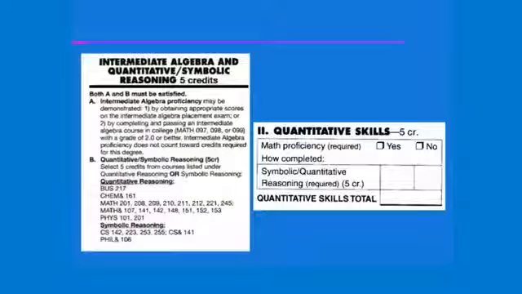The other one would be Math 107. If you're a business major, it would be Business Statistics 217. If you're a person who's going to major in one of the sciences or mathematical programs, then you would probably want to take Math 141. If you have any questions about what you should take in that area, please ask a counselor or an advisor, because we want you to take the right class.